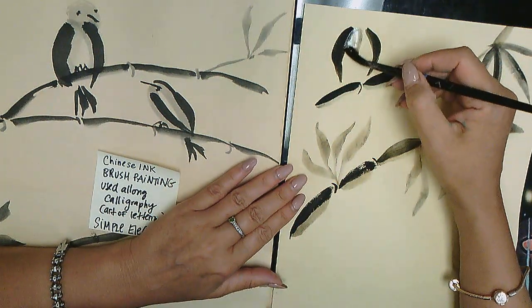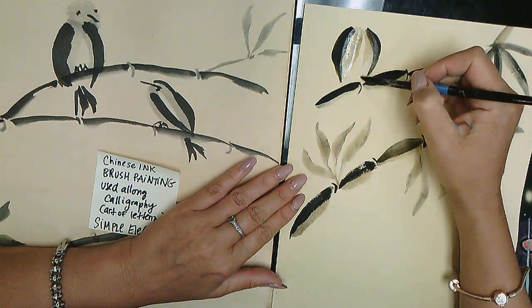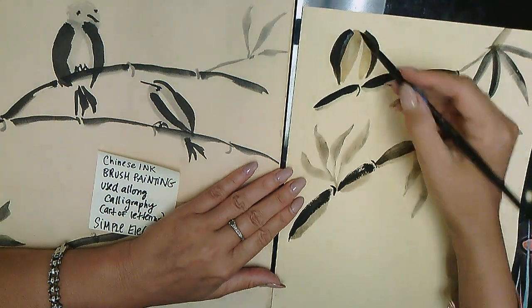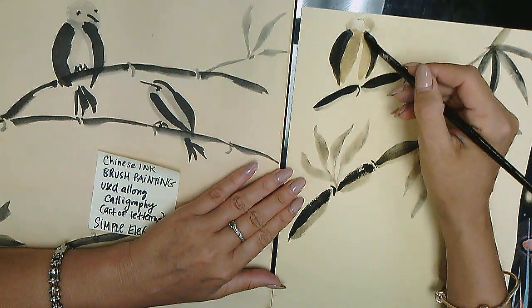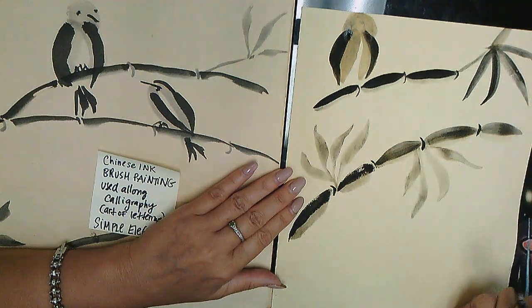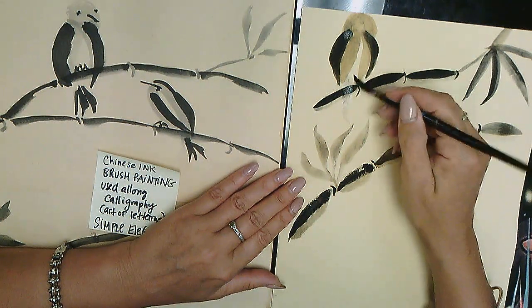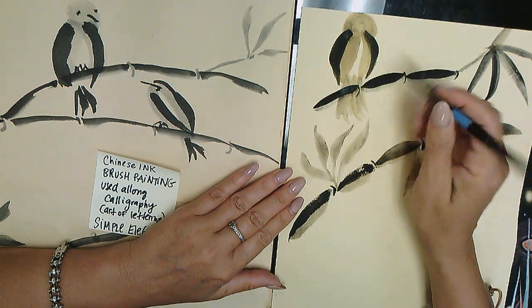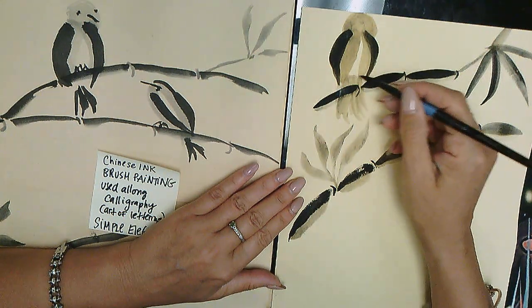And we're going to add color on both sides, like so. Use the same load if you have enough water on your brush to create a round shape for the head. And you can pre-draw lightly the tail of your bird, just like that.